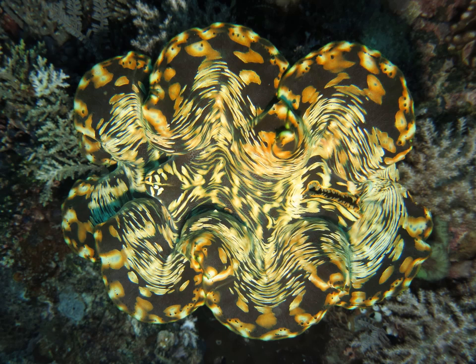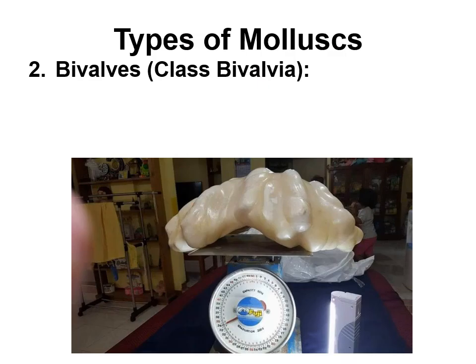Okay, so this is what's known as a giant Pacific clam, and I want to talk about this a little bit. Because these are the things that make pearls that you've probably seen. So this is the pearl of a giant Pacific clam, and what that pearl actually is, is a little piece of shell essentially.